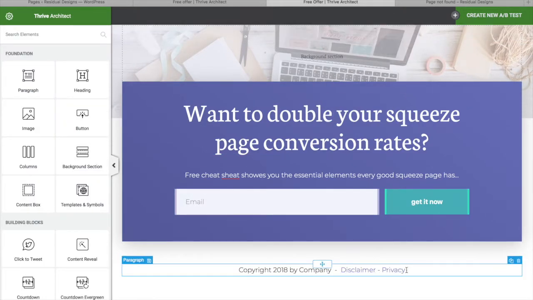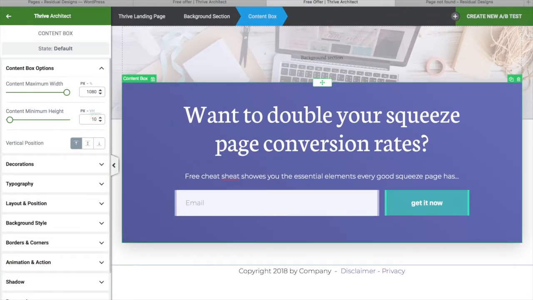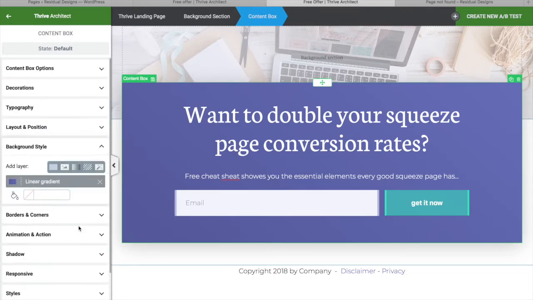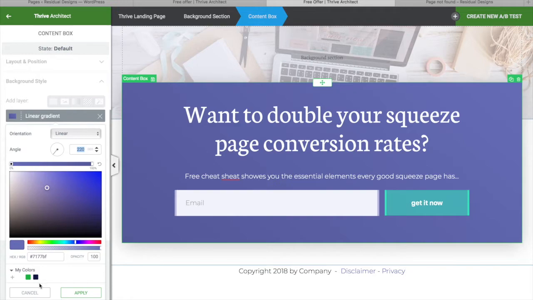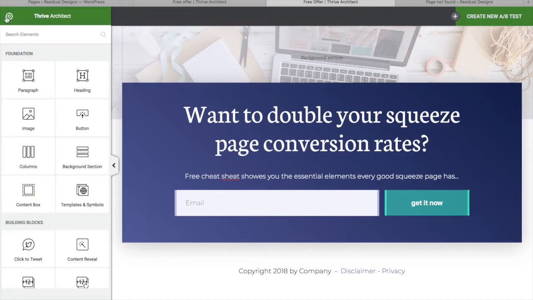Alrighty, now that I have my disclaimer and privacy policy page set up, I'm just going to do a couple things here to change the look of this. So I'm going to select this content box and make this page look a little more like my brand. So I'm going to change the background style, and I'm going to change this color to a blue. Something like that. I'll add that to my favorite colors and apply. And then I'm going to put my logo up in here, up in the background section above this box.